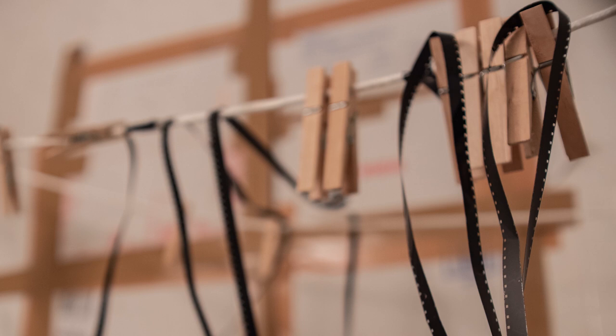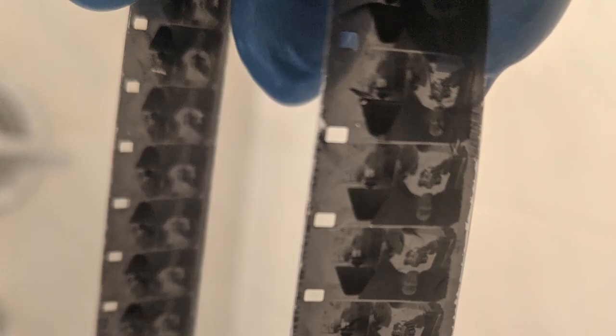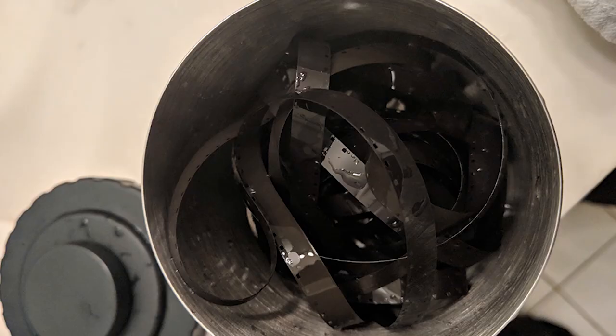At first when I looked at the negatives, they were very dense and I wasn't sure if there was an image on there. Super 8 being so small is difficult to read, but when you hold it up to the light you can see that there actually is an image — and I was very happy with that. But I thought the results could be a little bit cleaner, so the next time I used my standard developing tank. This holds only about half a roll of Super 8; Super 8 is 50 feet, so you can fit about 25–30 feet in without things touching too much, and if you're agitating a lot, you should be fine.